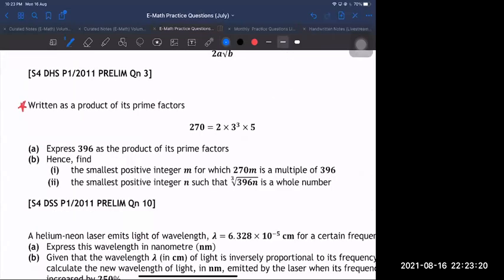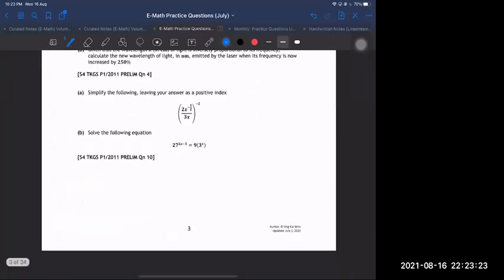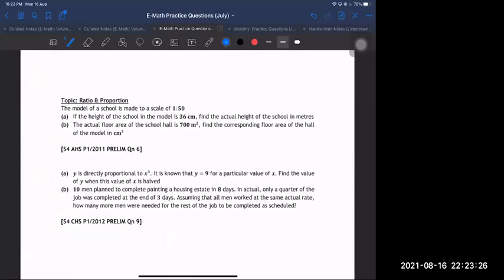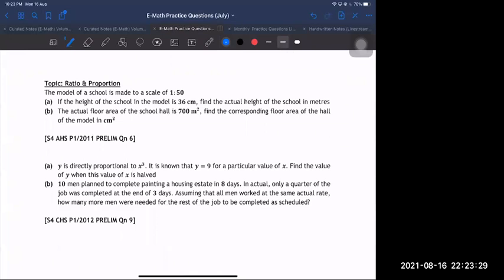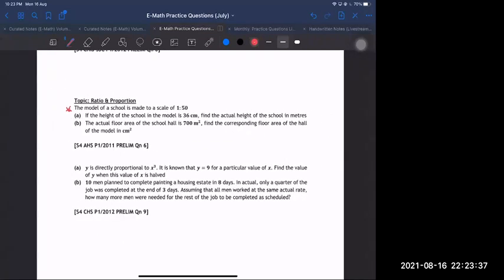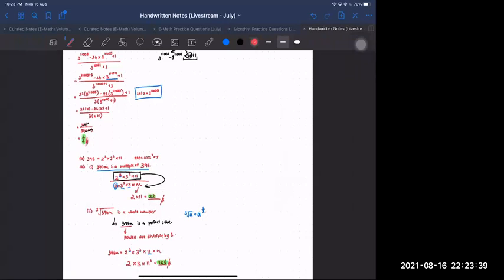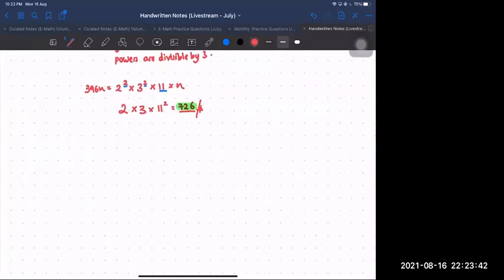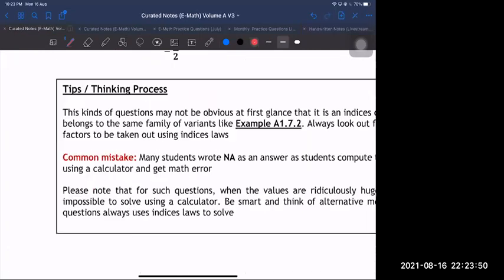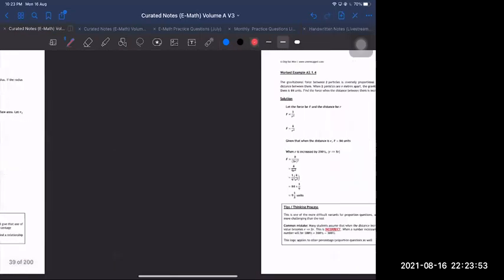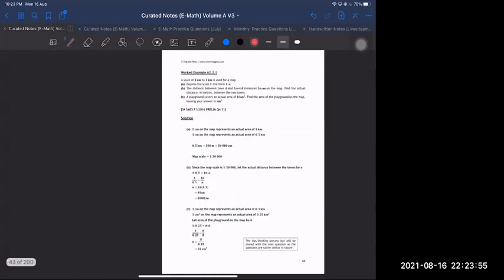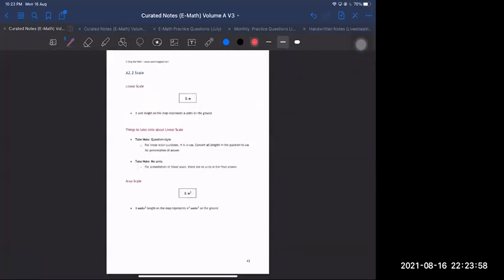Okay, so the next question that I want to go through will be the next topic, ratio and proportion. I actually do want to tackle only question 1. Now this is under the concept of map scales. Map scales is a pretty popular topic out there. The fun fact for map scales is that there's only 5 different question types out there. If you want to see it, you can come into my notes, and I will summarize all 5 different question types of map scales.